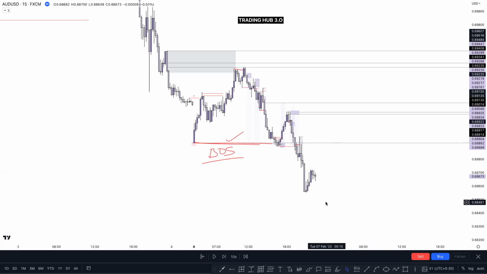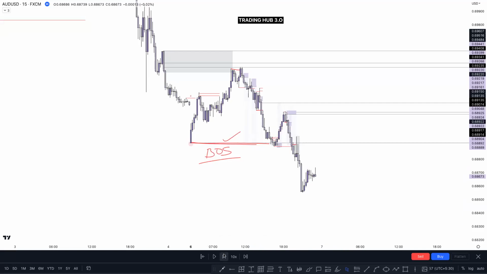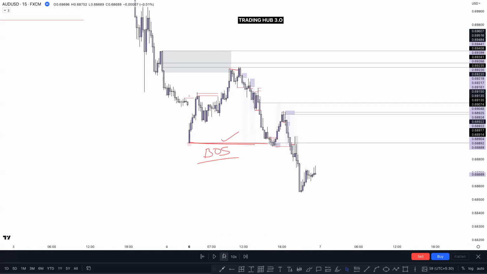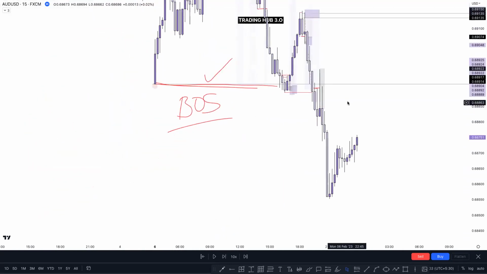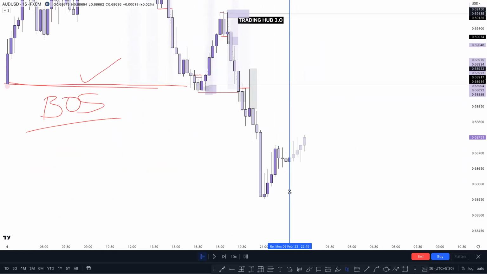And always switch to the 1 minute time frame. First of all, you have to identify the 15-minute higher time frame PY, right? I'm talking about 15 minute as a higher time frame. You can do a similar thing in the 1 hour and 4 hour time frames also, right? So let's see what is happening here. Okay, look at this one. This looks very interesting here.